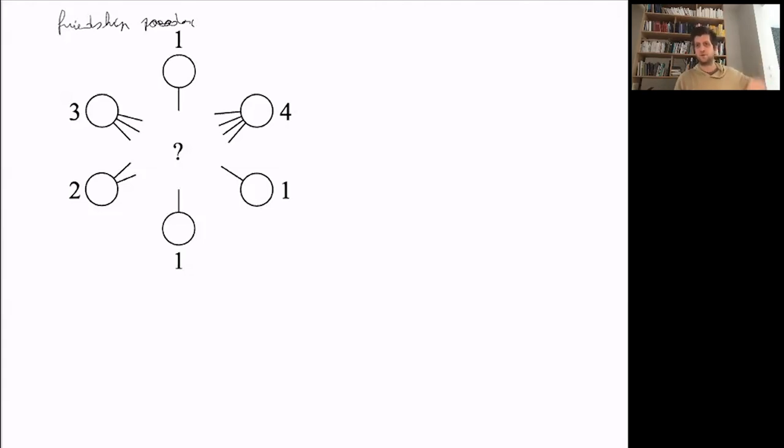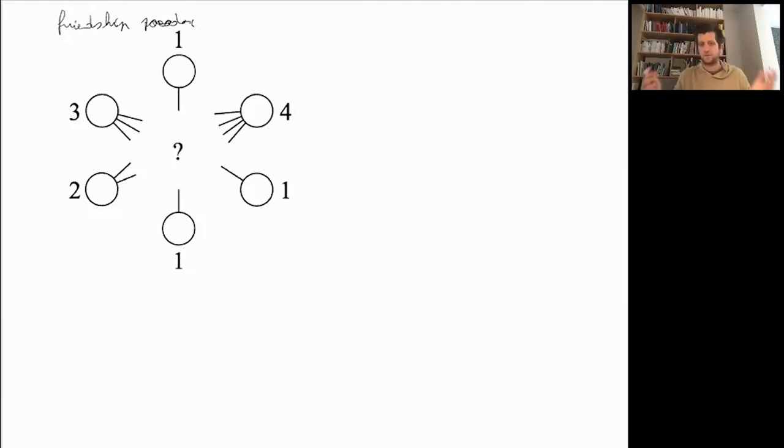It looks a bit like saying that the lawn is going to be greener at your neighbors, right? In that case, I guess that wouldn't be something that could be verified mathematically. But in the case of the friendship paradox, it can be verified. And we're going to show now that indeed, on average, your friends will have more friends than you have. I'm sorry for you. So how do we do that?